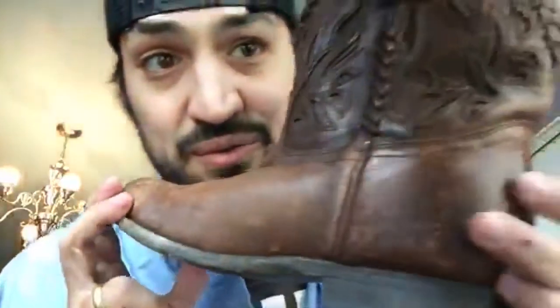Let me see what else is in here. These were beat to shit, but we're gonna fix these up. These are old Fry boots. They're just little ankle-y boots. Really nice design on them. These will go on Poshmark today, probably.